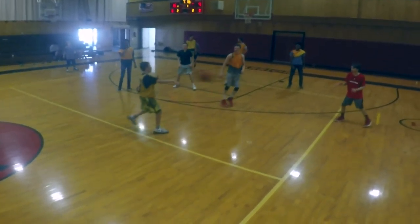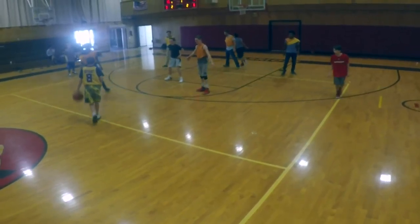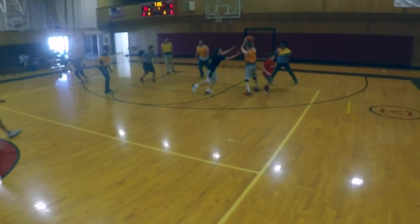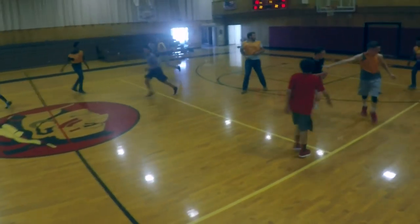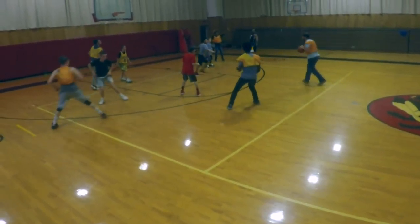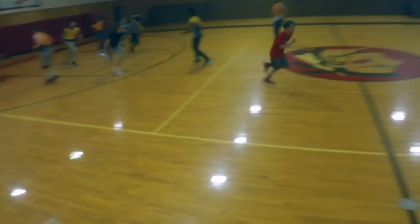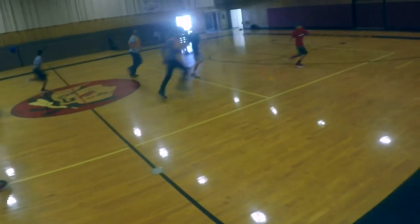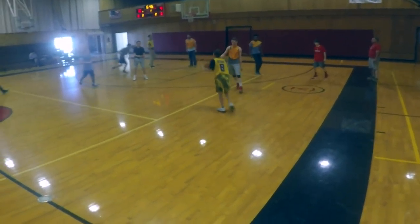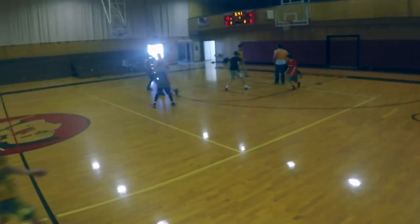Here's our set. Remember, guys, when you play against a zone, the speed of ball movement works. Just back and forth — don't hold the ball, Roy. Move it one direction or the other, you want to make the defense work. Michael, you've got nothing there — I have no idea what you thought you were seeing. If there's nothing there, just kick it out. The speed of the game is what breaks down the zone — swing it from side to side. There comes a shot, we get the rebound. Roy, you're coming wing instead of middle again, so attack the middle whenever possible. Great pass, good shot, we'll take that every time.